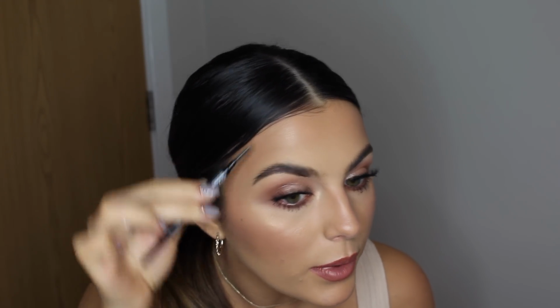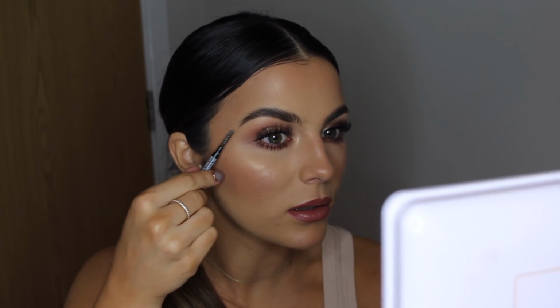And just keep brushing it up as you need. I think brushing it up helps you see if it's all blended. So I'm quite happy with that. That's the main part of my brow filled in. And now I'm going to go back to the front.